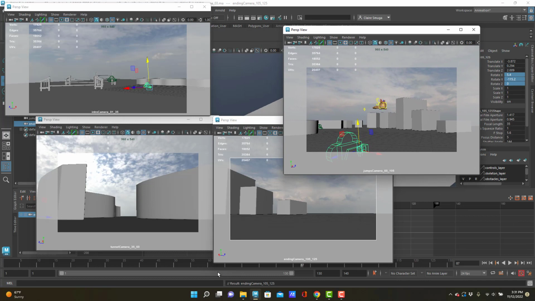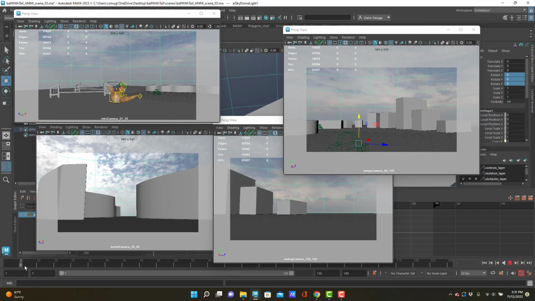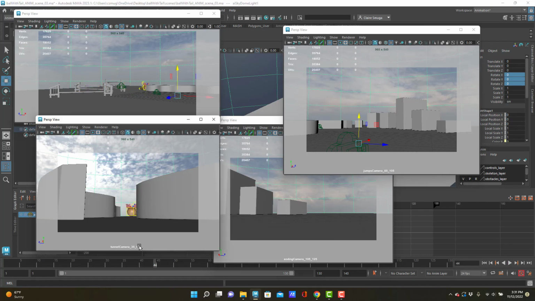And now, if I scrub through this, I'll just activate the intro camera by clicking in it. No, you won't. Okay, there. Let's try that. So there's the intro camera, and we go like that. And then we come into the tunnel camera.